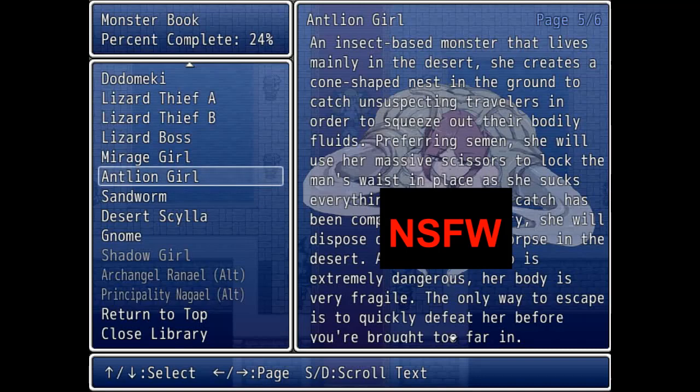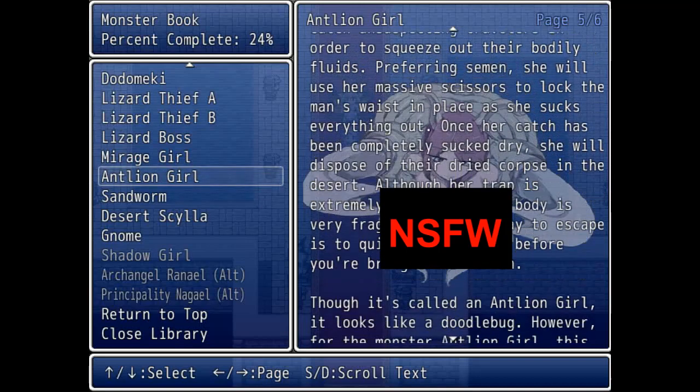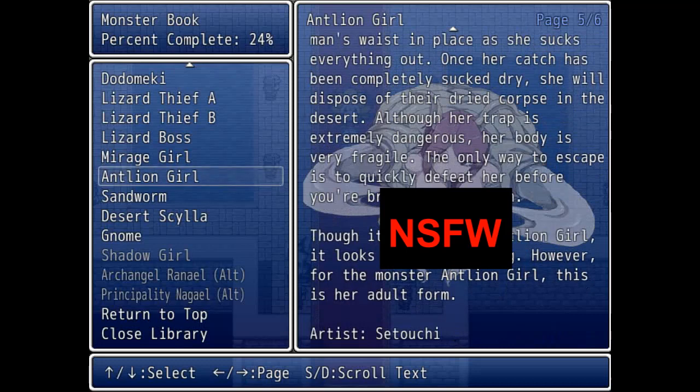Although her trap is extremely dangerous, her body is very fragile. The only way to escape it is to quickly defeat her before you're brought in too far. Though it's called an antlion girl, it looks like a doodle bug. However, for the monster antlion girl, this is her adult form.